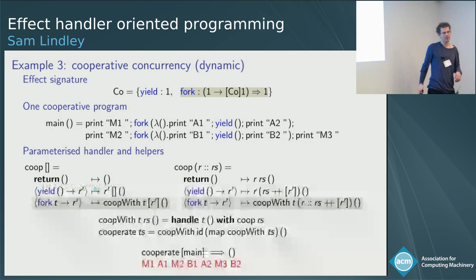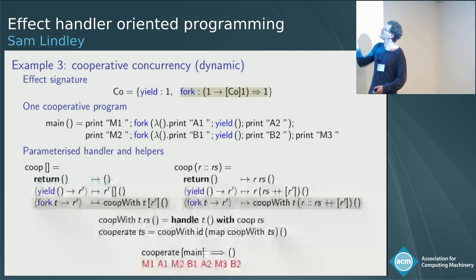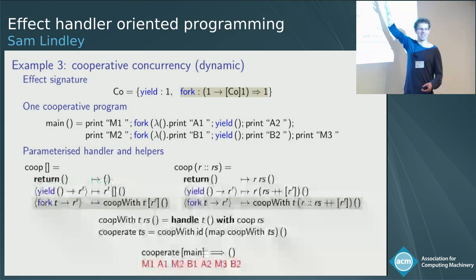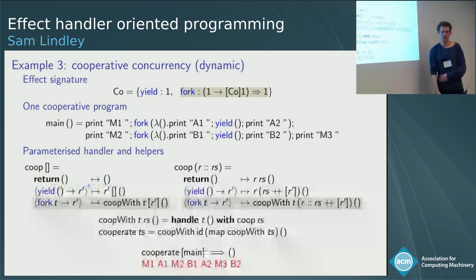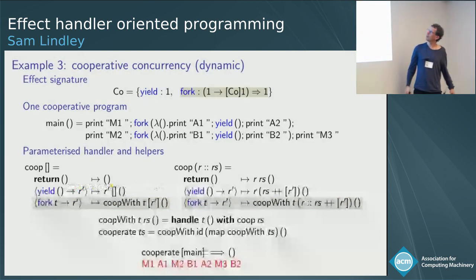Oh yeah. In the effect signature, is there any difference between the two arrows and fork, or just the second one? Yes. So this is the signature of an operation which takes a parameter and returns a result, and they can't have effects. Whereas this is just a normal type. Oh, okay. Because we're actually passing in a function as an argument. Okay.